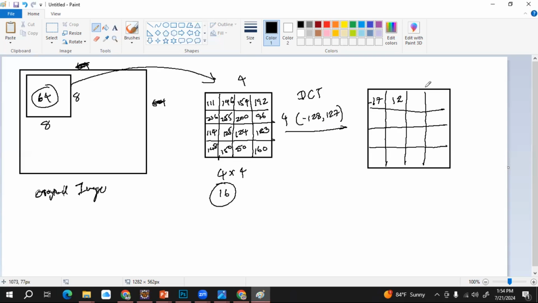So we reduce the pixel values by 128. 154 minus 128, 26.